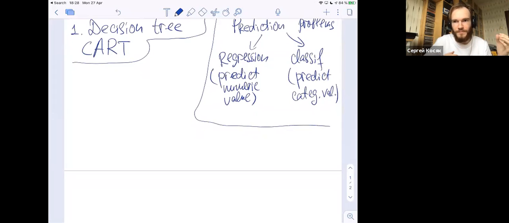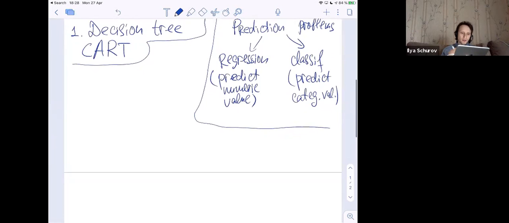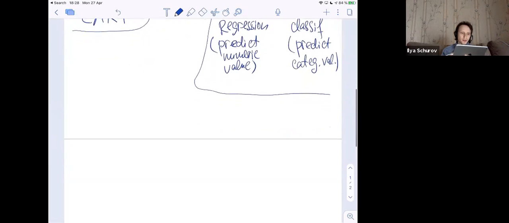For example, at first we have one large piece, and then we try to split it into two halves. Not two halves, but two parts, and so on. So we try to split the data each time the best we can. Yes, basically, this is correct.